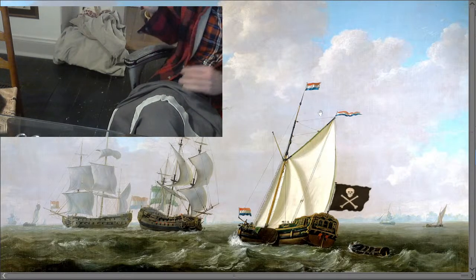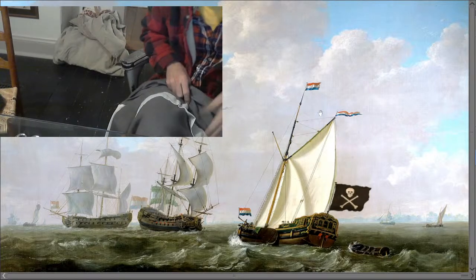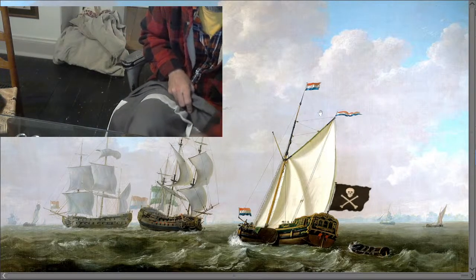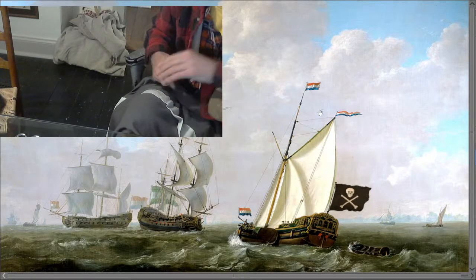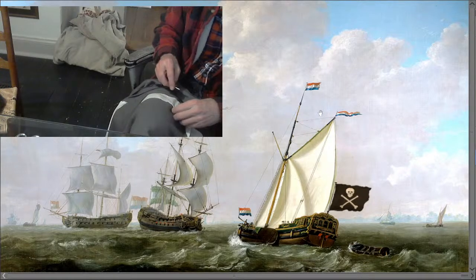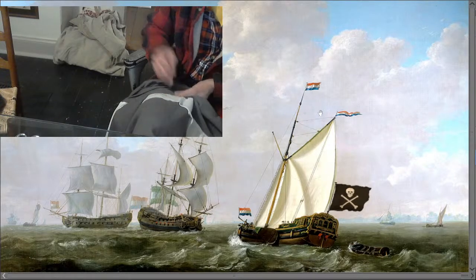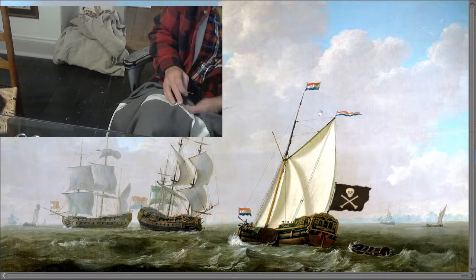So my observation about the painting here. I don't know exactly when this is. This looks early 18th century to me. It's Dutch. I don't know what the painting is. Sometimes when I'm saving these, I'll put the date, if I know it, in the title as I save the image. But I hope I've done that on this.